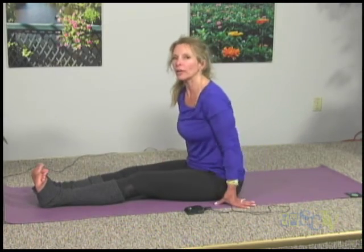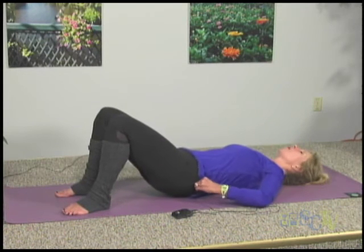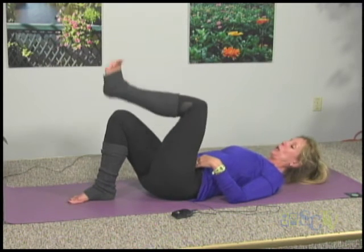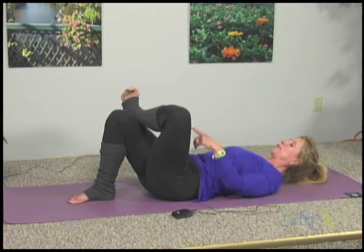I'm going to take you down onto your back now, all right? So we're going to lie down. Now, one of my favorite stretches for the hips, again, is the reclining pigeon. So I brought the left leg up, placed the ankle on top of the right thigh, foot is flexed.